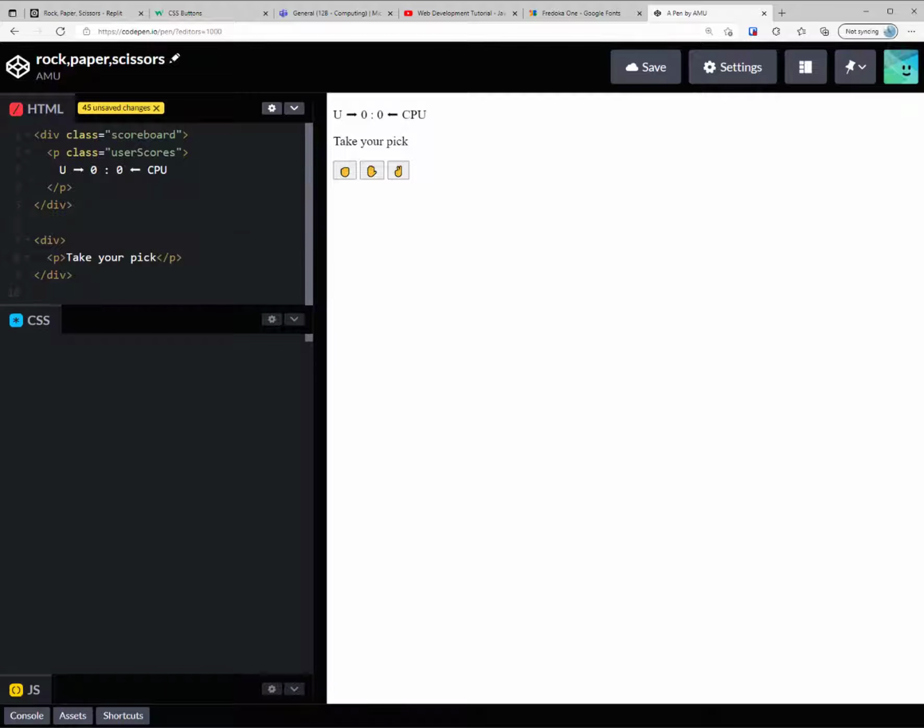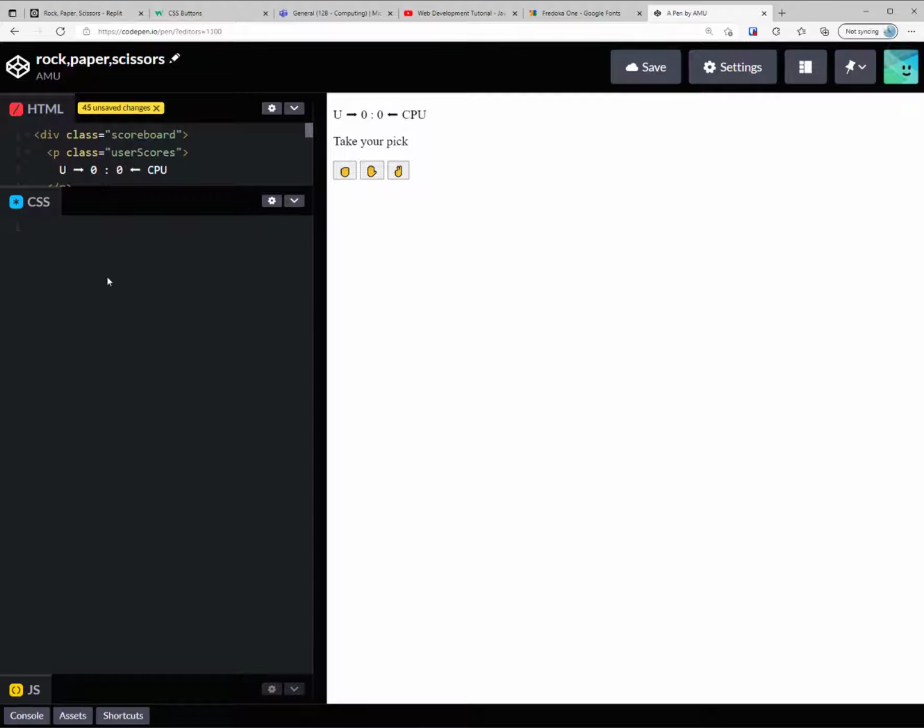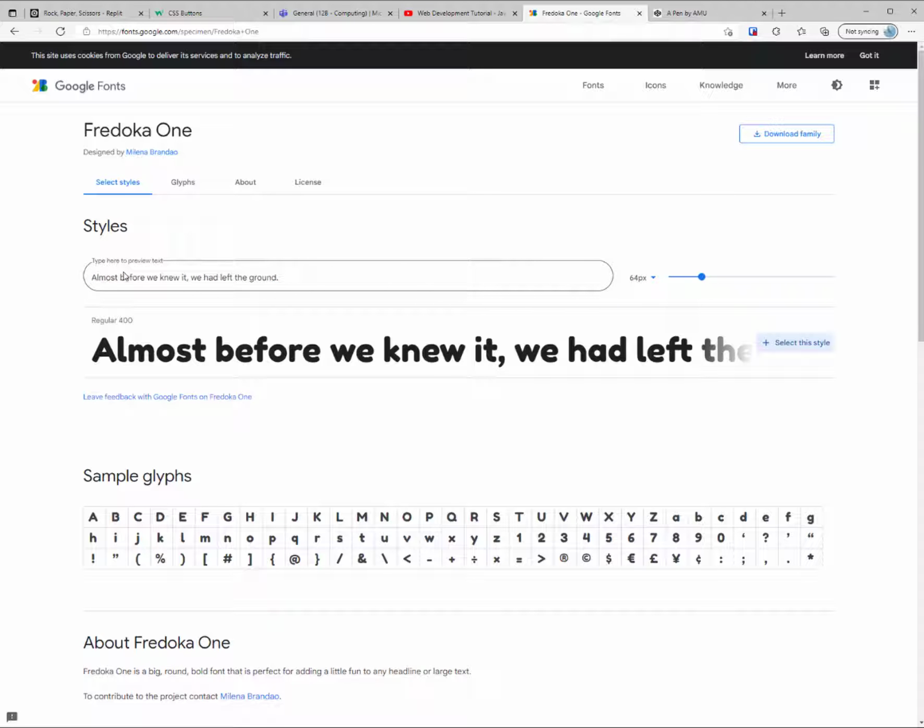So if we go to CSS, the first thing I'm going to do is say that I chose a font. If you've never done this before, go to Google Fonts, fonts.google.com. I've chosen this font, and as you know, every computer won't have every single font installed, and so web fonts are fonts that are commonly found on most computers.